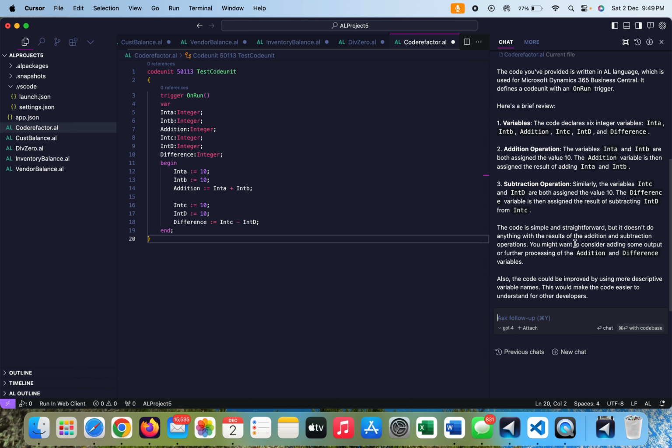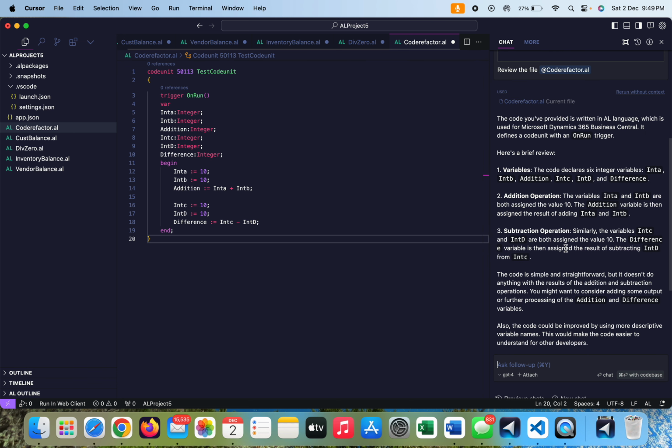Then it is telling you that right now this code is very straightforward, which in turn looks like it is not complete, and you might want to consider some output or further processing, right? So you have to write some more code to generate a better output out of it. It is not complete yet.